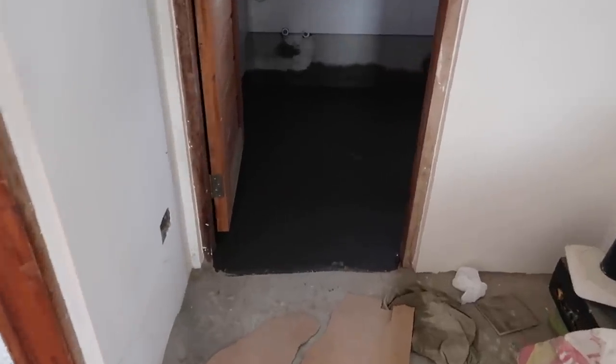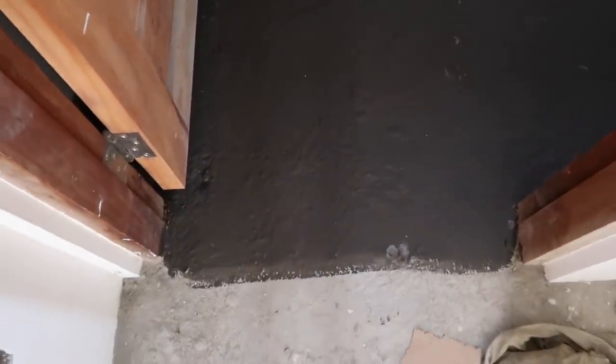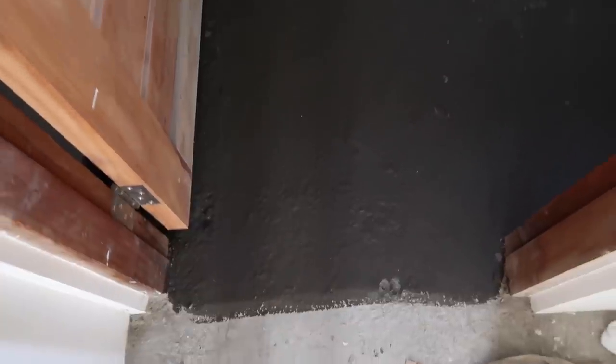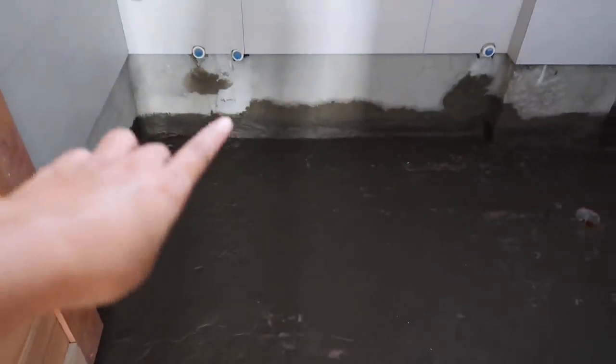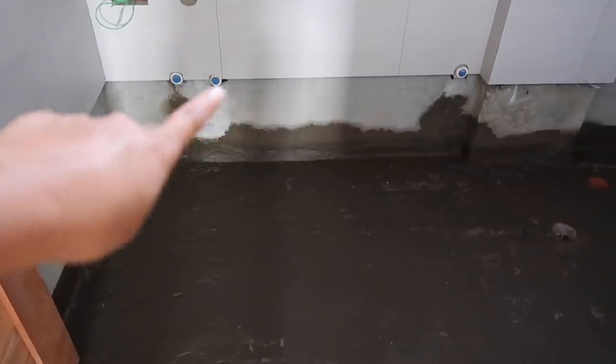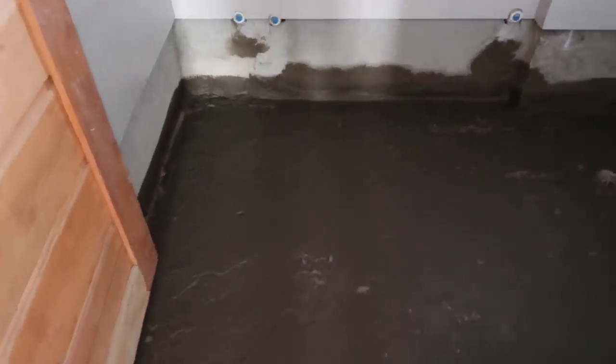So this is what happened with our bathroom today. This is our spare bathroom upstairs and Kuya did the rubber coating here. I guess they only did it up to that level — they didn't rubber coat all the way up. Kuya said they did three layers of rubber coat and it's still wet, so I don't know when they can install the tile.